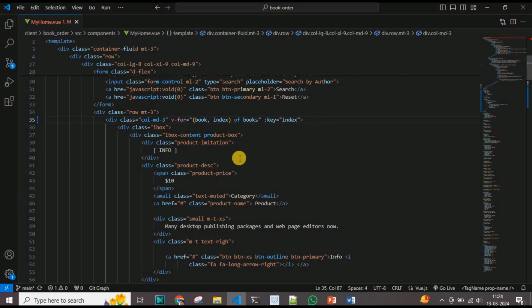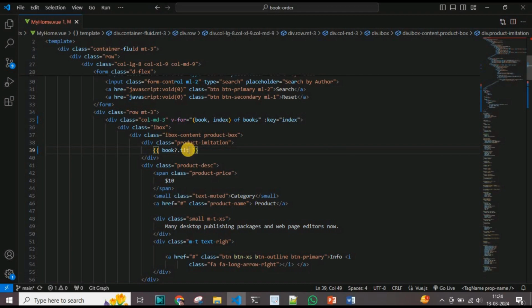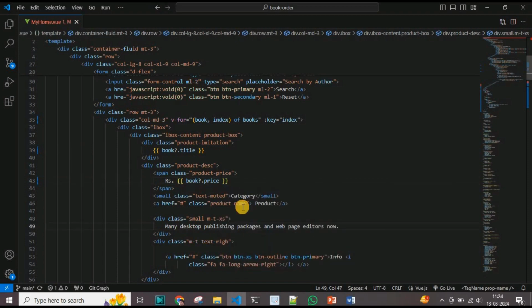and here instead of the info we will have the book title. So book.title, and the price will be in rupees. So rupees book.price, and the quantity available I will put here.